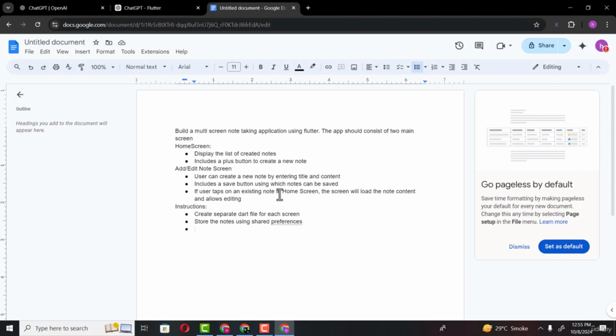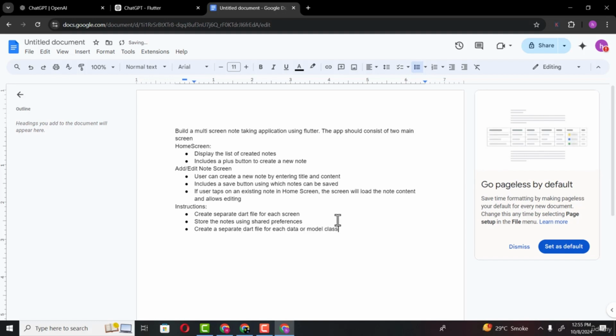And the third instruction will be create a separate dart file for any data or model class. So basically we are building a notes application, and inside our application the content of each note will be represented by creating a note class. And here I will clearly mention that create any data or model class in a separate dart file so that when you hit that prompt you will get the same structure as mine. So you can write create a separate dart file for each data or model class.